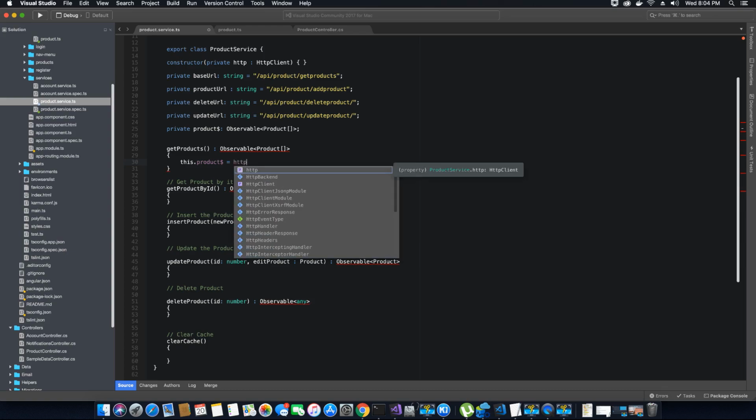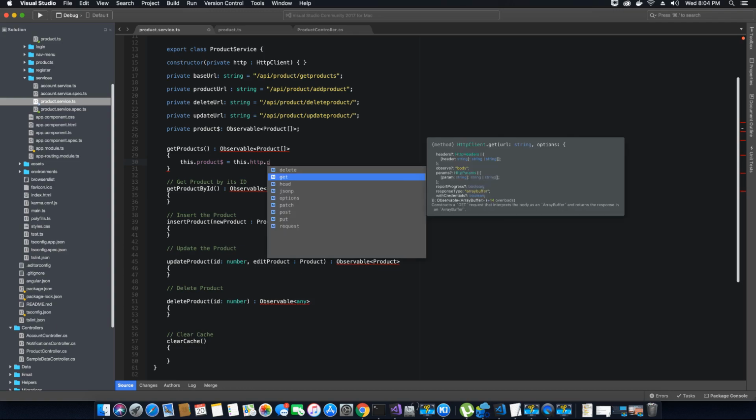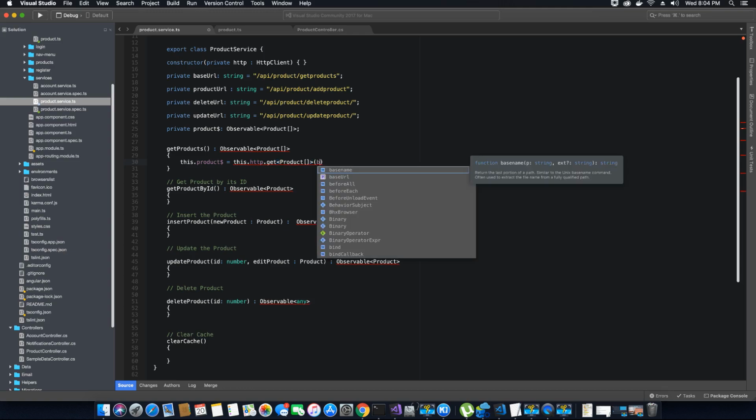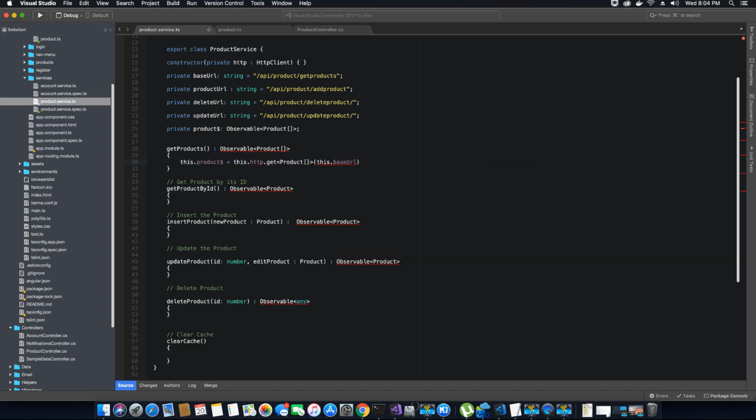Using the HTTP object that we instantiated, we will call the get method. Inside the get method, here we need to specify first what are we going to get, what is the return type we are expecting. So we are expecting a product array that is going to be returned. Next thing, where do you want to make the call, on which URL or which API? That is the base URL object property that contains the value for that.